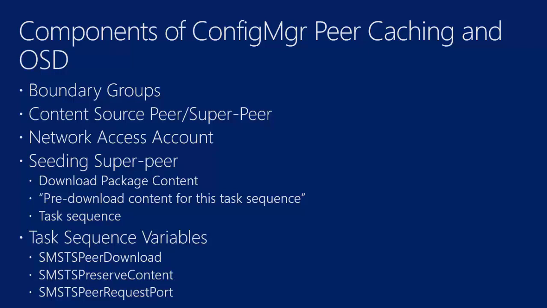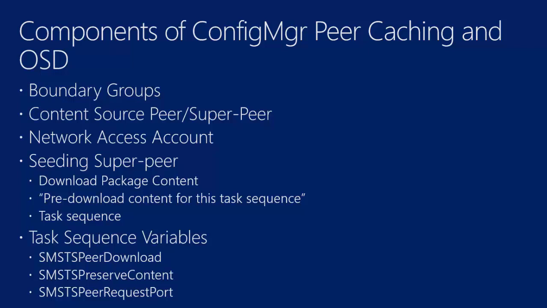So in the task sequence world itself, we are on the topic of seeding the super peer. Pulling together what I just said: all image deployment is handled through the task sequence. It is fully possible to design your task sequence such that it cannot be executed in certain scenarios. So if you want to run a task sequence on a super peer for the sole purpose of seeding that content onto the super peer, that's great. That can be done easily. Just engineer the task sequence so that it will detect that the system is a super peer and fail out. And I'll show you an example of that as we go along.